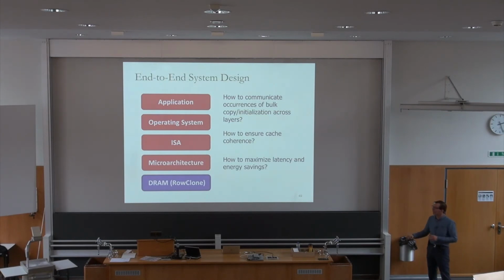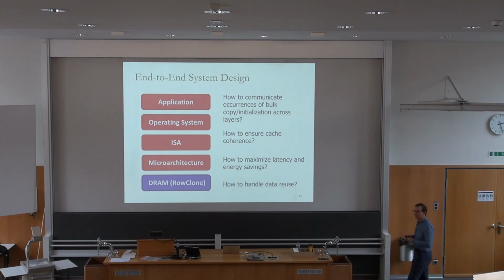Of course, those interfaces are not there today. The operating system has no idea about the structure of the DRAM today. But this is another reason why the structure of the DRAM should perhaps be exposed to the operating system. And if you're actually doing processing in memory, there's no question in my mind that you have to expose more information about the structure of the DRAM to the operating system as well as the application. Because if you want to take advantage of the large benefits of processing in memory, you need to know that structure. And RowClone is a very good example of that.